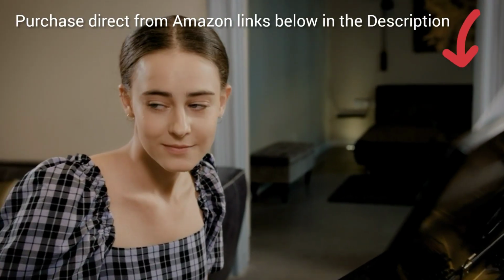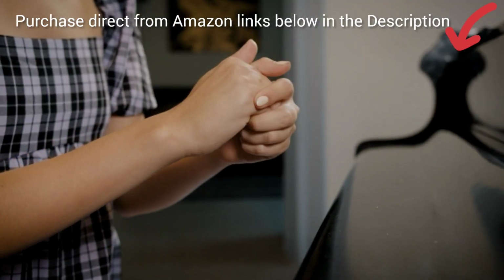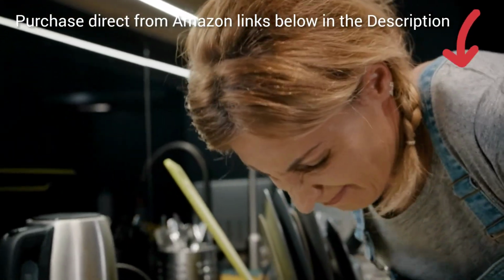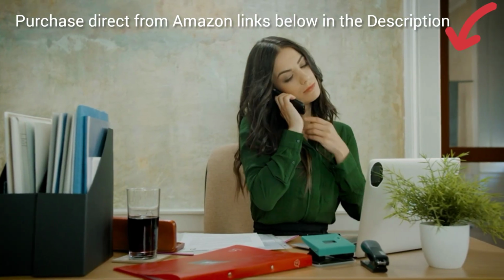CINCOM is now introducing a new product for women of all ages. Whether it's from playing an instrument, doing manual work, or a long day of typing, you're probably having trouble with tired hands.